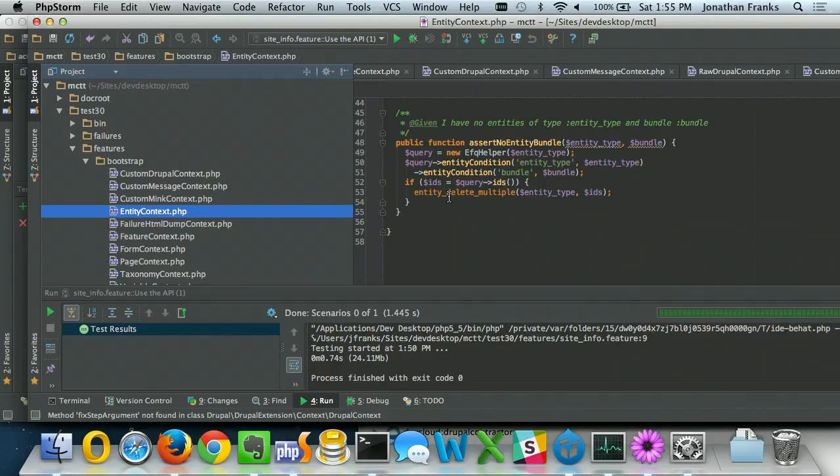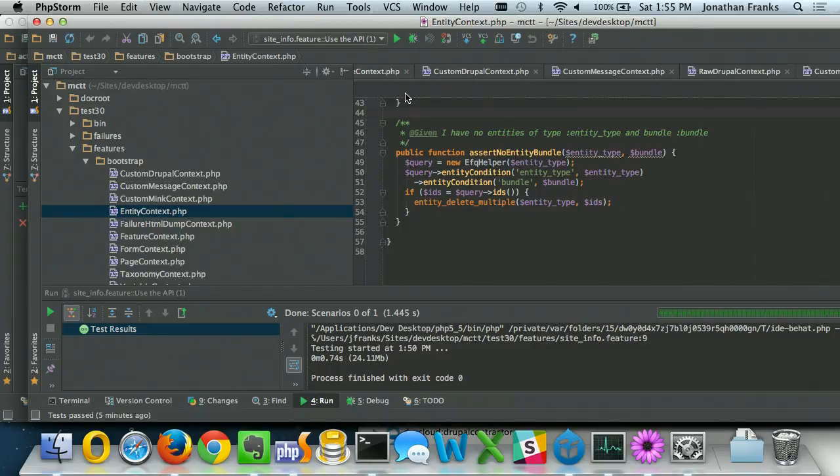Testing for negative conditions can be a little bit of a slippery slope, because you hear the ATM example all the time. Well, given I'm a customer of the bank with an ATM card, and I put it into the ATM, when I withdraw $50, then my balance should be down by $50, and it should give me the money. And then everybody says, well, but what about all the negatives?